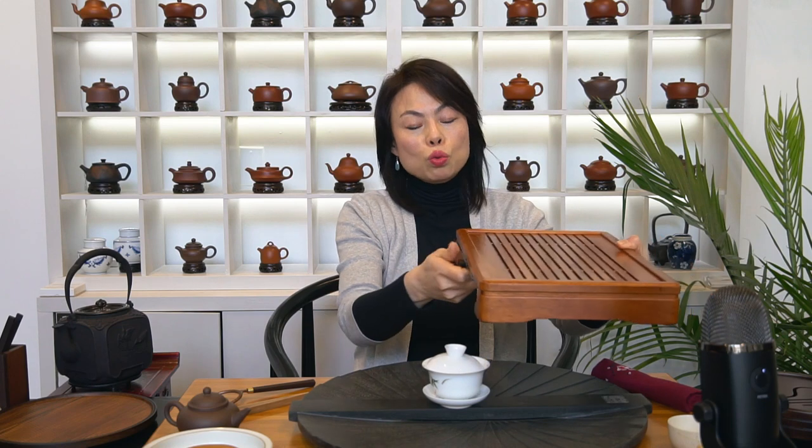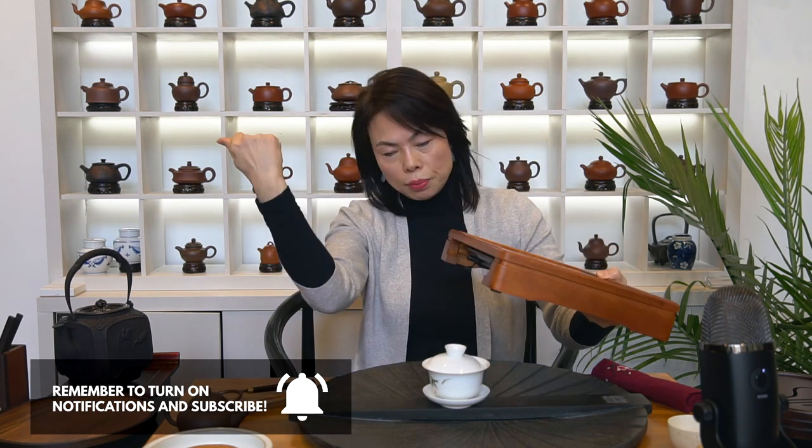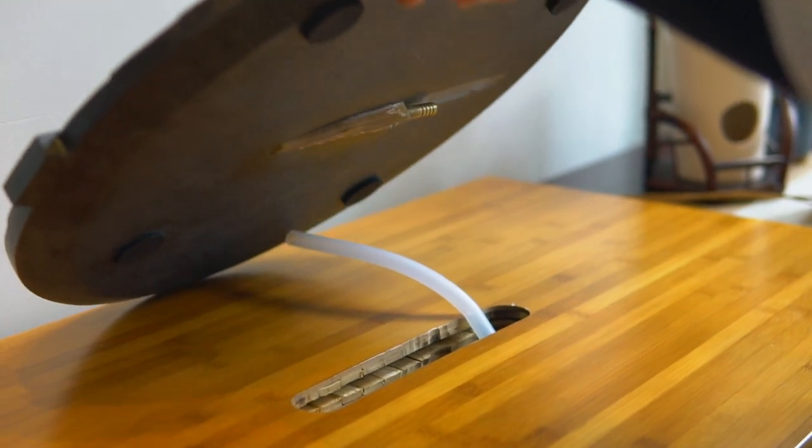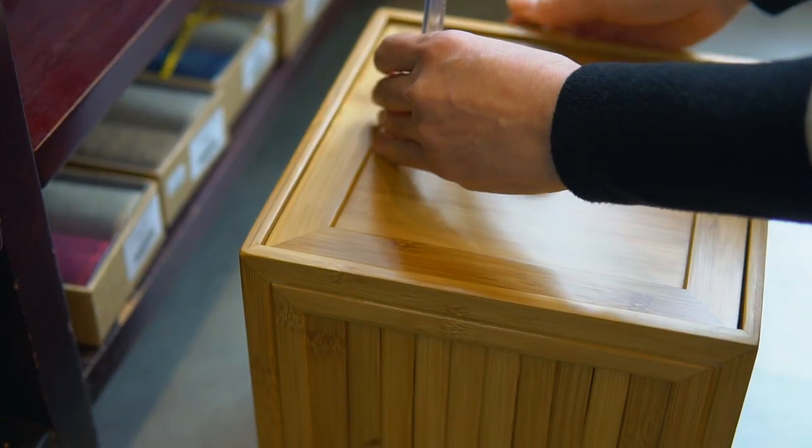Panel trays are very portable and can move around your house as you please. The other type is the draw liner — this drawer holds water so you don't need to be cleaning up the tray top constantly; just wipe it down, take the drawer, dump the water, and you're done. Last but not least is the one used with a plastic tube. The plastic tube hooks up to the holes in the bottom of the tray, or to a small outlet on a drawer, and runs into another vessel or bucket. This is meant for a bigger space or a designated table for your tea ceremony — very convenient, as the water gets dispensed directly into the bucket.